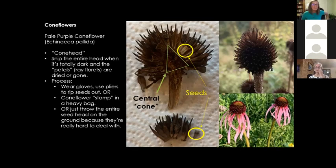Okay, anyway, back to the coneflowers. So let's talk a little bit about the structure of a coneflower. These are a seed head that is important. It's helpful to wear gloves. They're very pokey.